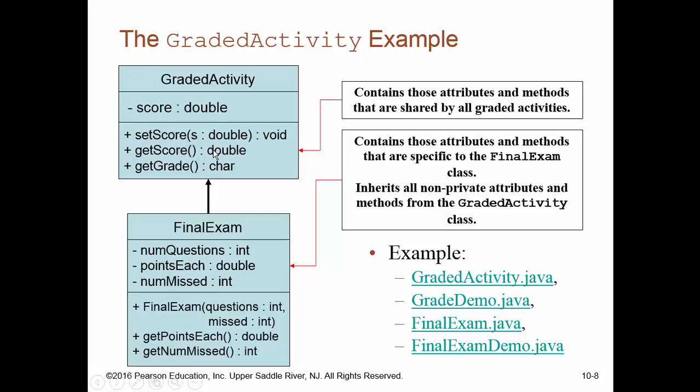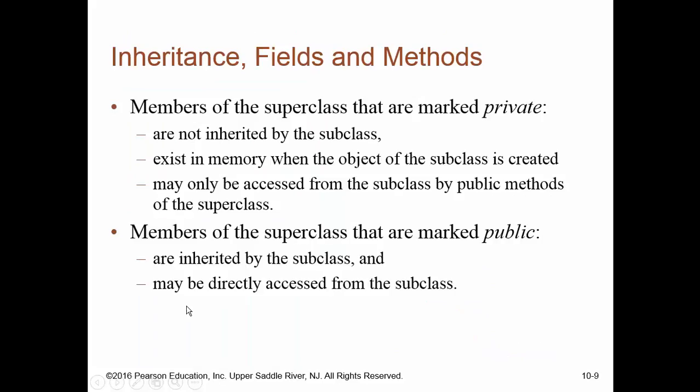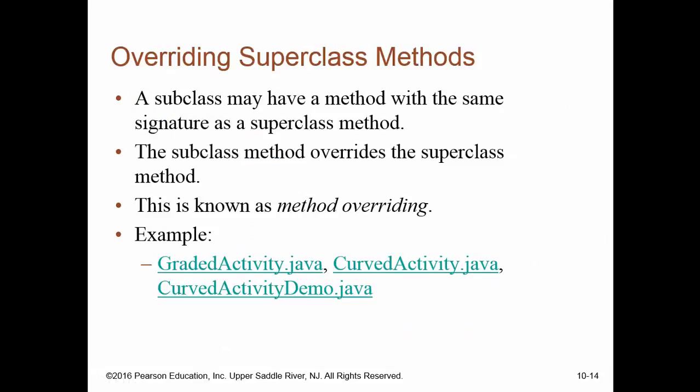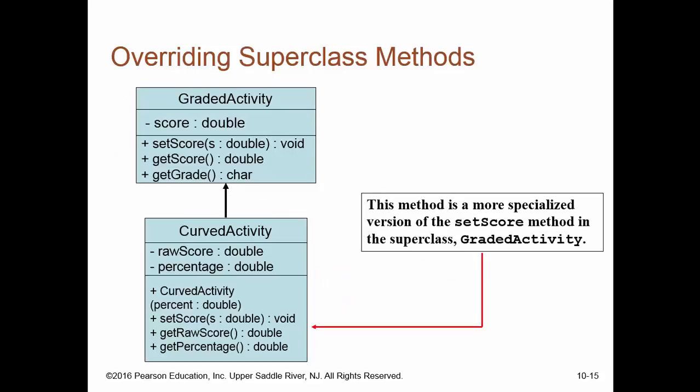So what we're doing is we're saying, I don't want to use the parent's method. I want to use one of the same name, with the same parameters and the same type, but I want to use it in the child. If you do that, that's what's referred to as overriding the superclass's methods. And that's method overriding. As it says, it's when the subclass has a method with the same signature as the parent class.